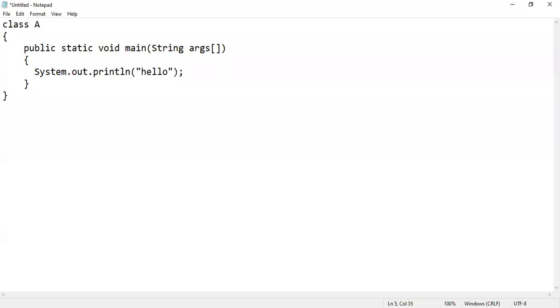How to compile this program, students? I need answers from your end. Now I want to compile this program. How to compile? Yes, come on. Why not answering? Yes, Vamsi, how to compile?